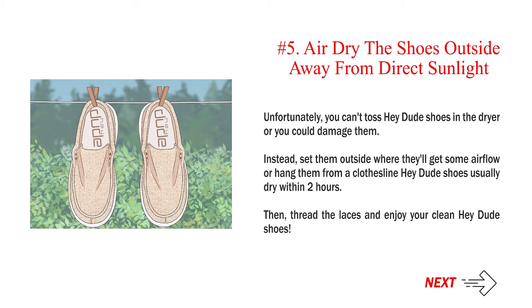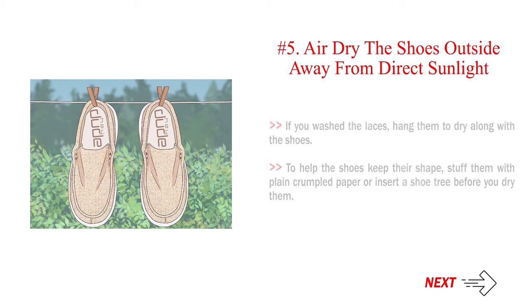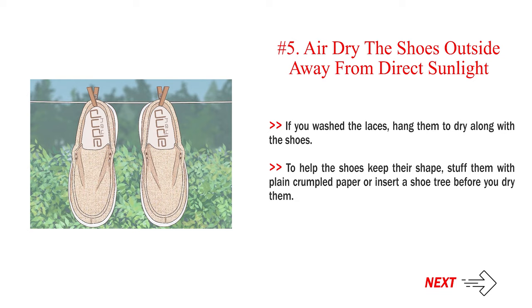Then, thread the laces and enjoy your clean Hey Dude shoes. If you wash the laces, hang them to dry along with the shoes. To help the shoes keep their shape, stuff them with plain crumpled paper or insert a shoe tree before you dry them.